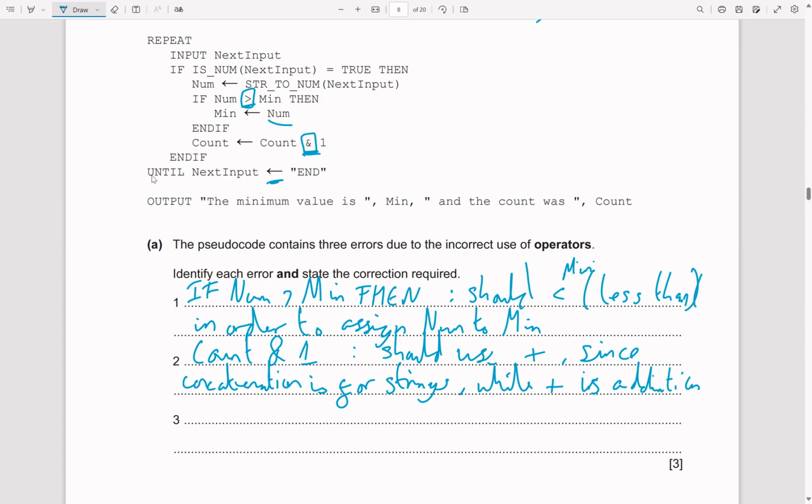The last one, here we're just doing equal, because this one's obviously assignment, but we want to check for equality. So the equality operator. Let's get the capitalization correct.